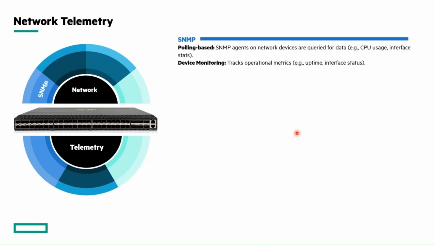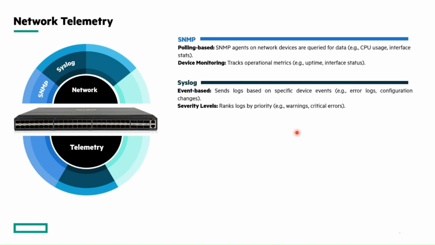Before getting deep into IFA, let's have a quick glance at what we mean when we say network telemetry. Let's look at some technologies and tools that support it. First in line, we have SNMP, where SNMP agents in the devices are queried to fetch data, for example, CPU usage, interface statistics, etc. This really helps in device monitoring because it tracks operational metrics such as uptime, interface status, CPU utilization, or memory utilization.